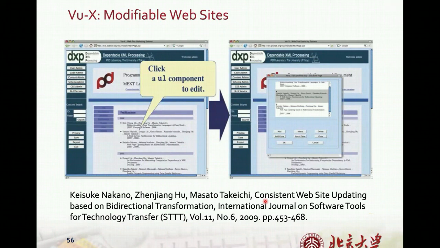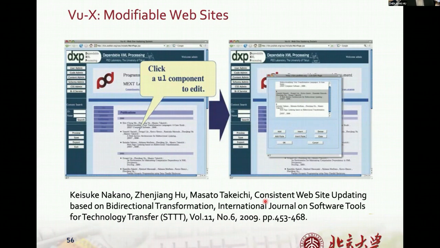It's about modifiable websites. When we build websites, there is a lot of information that needs to be consistent with each other. How to do that? People usually change the database behind. But here we provide a way that anyone can modify the web page directly, over the web page.